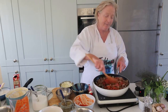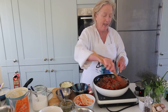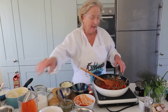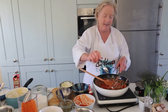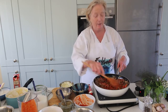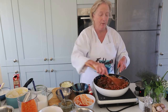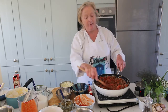And if you find that it's a little bit dry, you can add a little bit more of the passata, and we won't forget our salt. And I'm using Maldon sea salt to bring out the flavour. So we're just going to let this cook out for about 10-15 minutes, because it's going to cook more when it's in the lasagna between the layers of pasta.